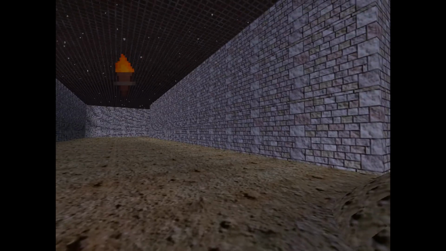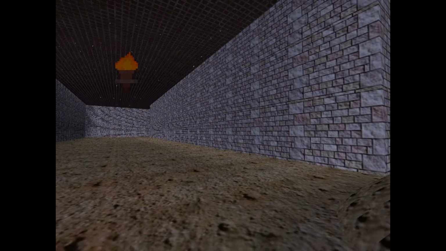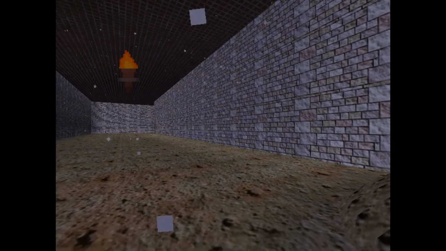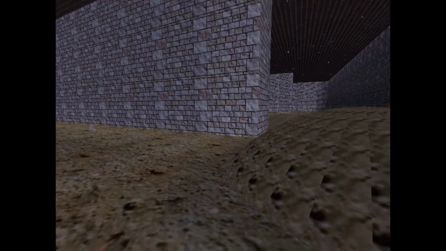Yeah, so as expected, that works fine. I'm pretty sure it's some logical error in the bloom or the post-processing. Alright, this isn't going to have a UI, so I have to exit manually.